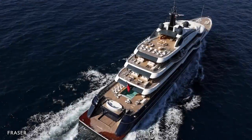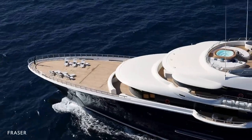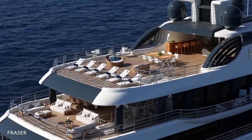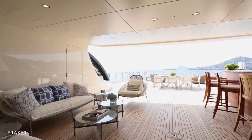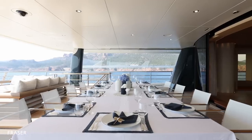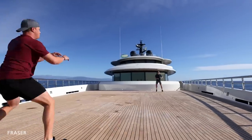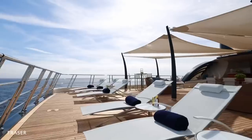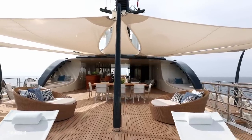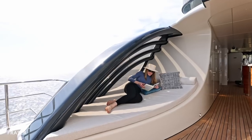Exterior deck spaces are enormous — over 1,000 square meters — but broken into conversational areas. The layout is people-oriented rather than design-oriented, and all areas come together seamlessly. There are alfresco dining options on four decks to create the perfect setting for every meal. Here Comes the Sun is about relaxation time with family and friends on a grand scale. When not in use as a helipad, the sun deck aft is set up with sun lounges and a large dining table; on either side, small lounges are shielded by what Hayward calls lobster-back screens for private relaxation.